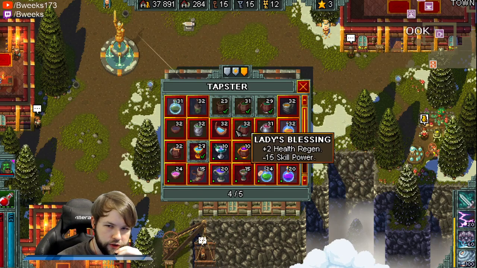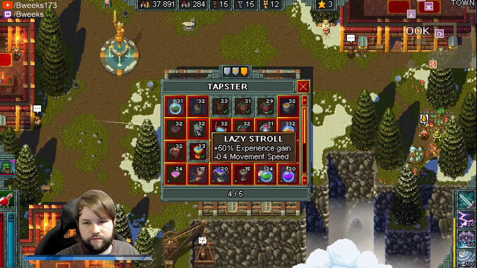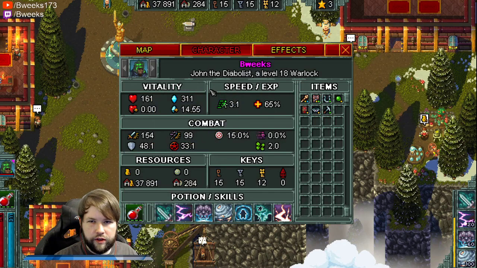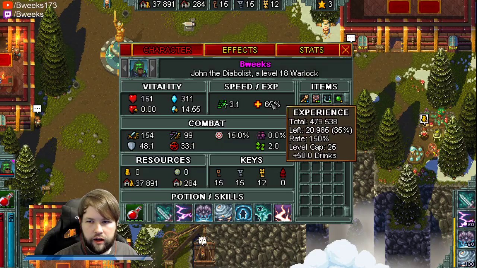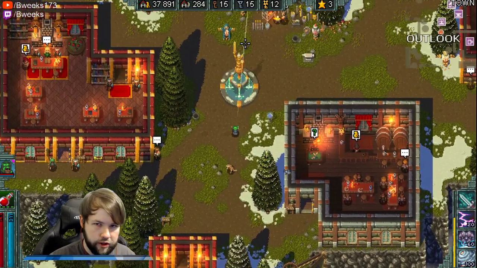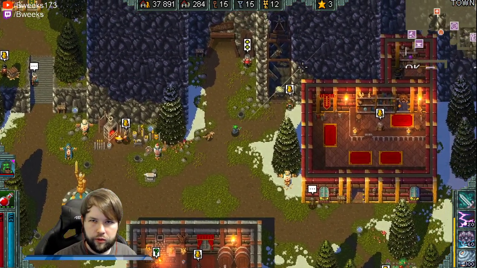Could go for random stuff like Crazy Eye just to deal more crit. Maybe I'll go Lazy Stroll. I'll go Lazy Stroll just to try to get, because I'm 7 levels behind. I'm 18. I need to go up to 25, so I'll get the extra XP and see if that'll get me there. All right, so I think we've done everything except for convert our ore and whatnot.